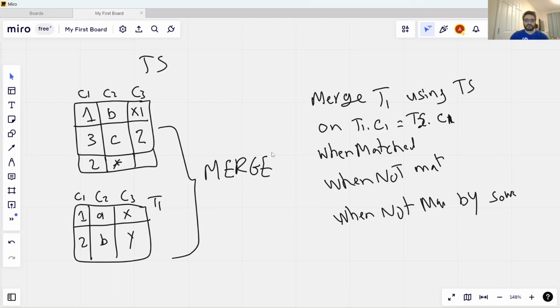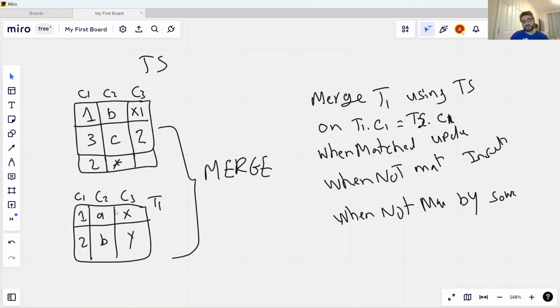Basically, when matched, if you found the record here and here, obviously the proper way is to update. And when not matched, if you didn't find the record here but it's coming from the source, maybe then you should insert.